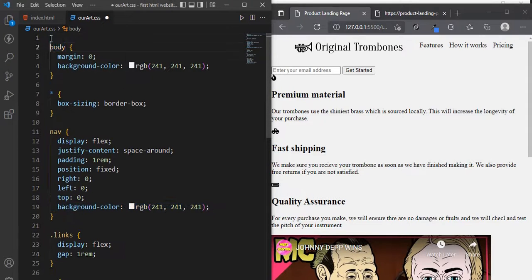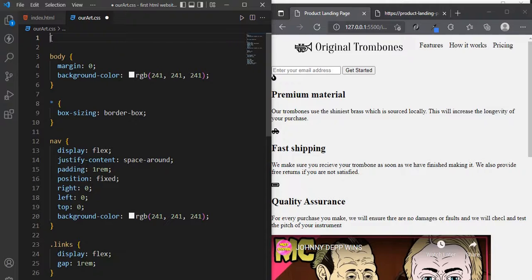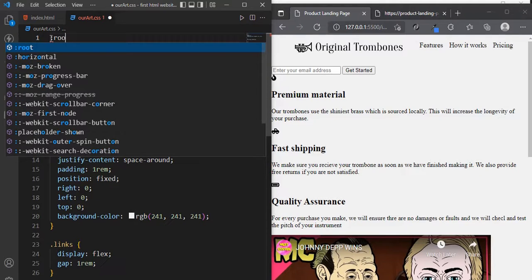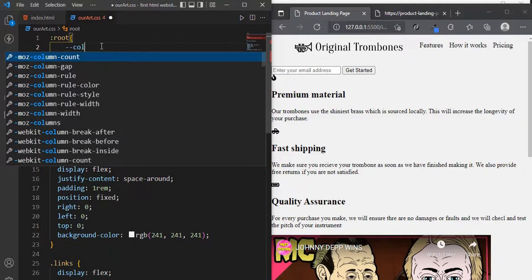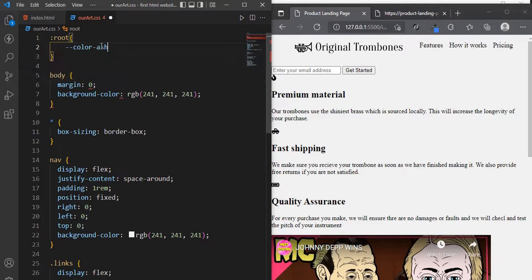To set CSS variables for this website, we're going to add :root like this. Then inside here we can set a color. We can just put --color-1, whatever you want to call it.